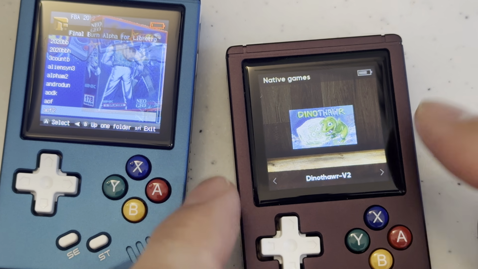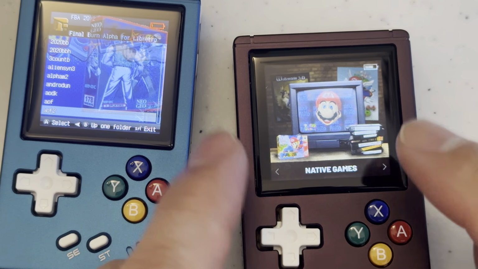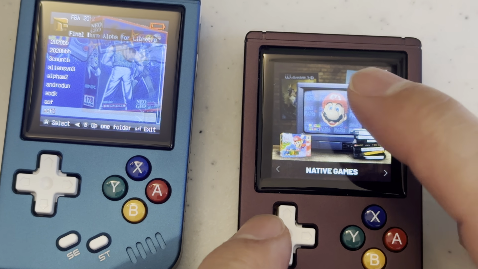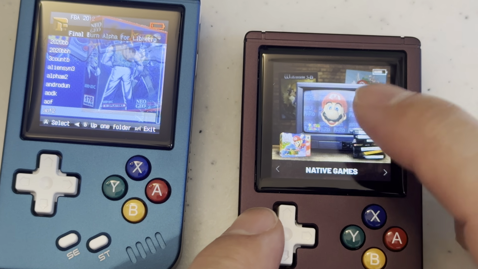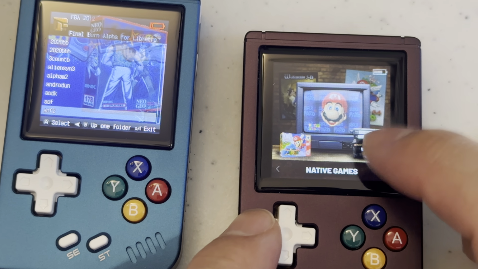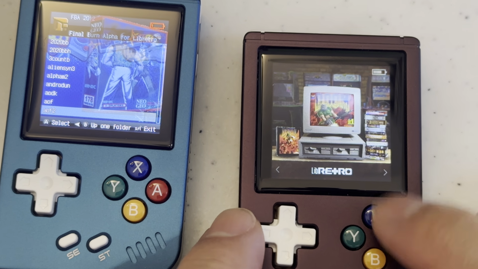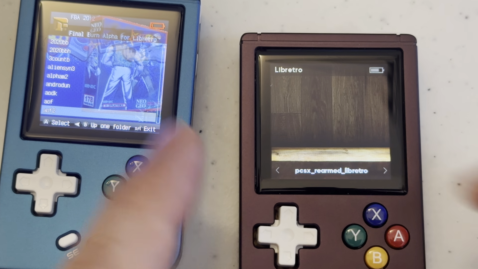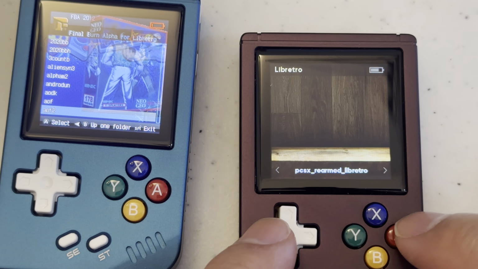Alright, so all those other emulators are not there, so you don't have to worry about the native games. The emulators that are there all start with PIC. Those games will work on this, and you can also go to the core and they have the emulator here as well. So it's like twice the emulator.